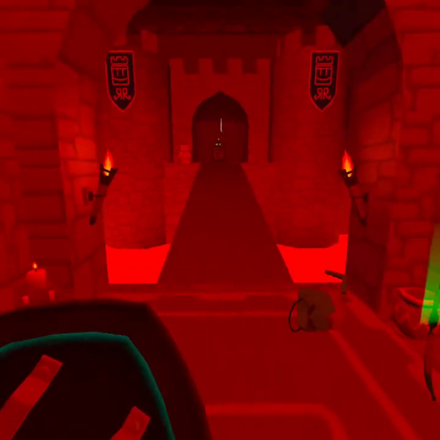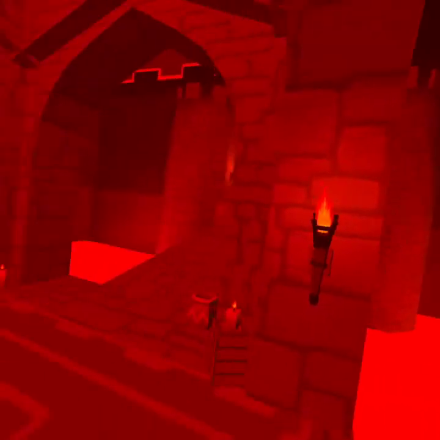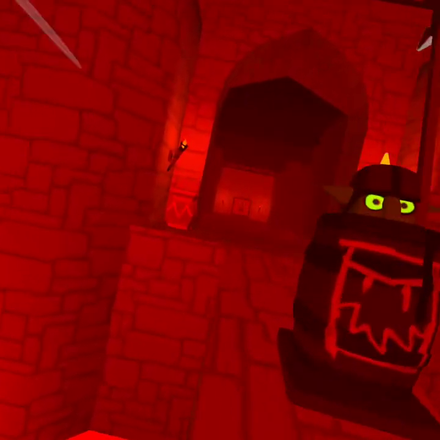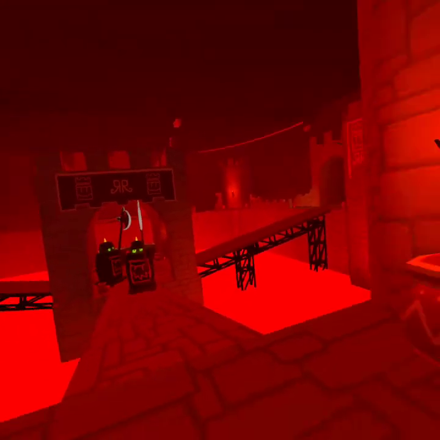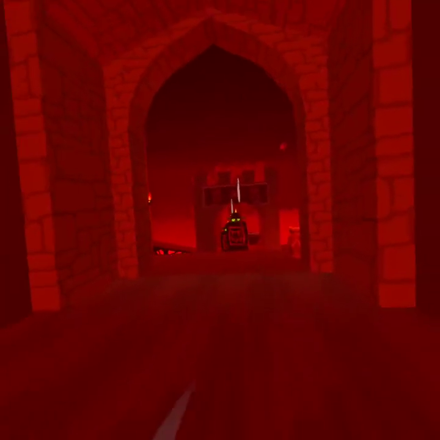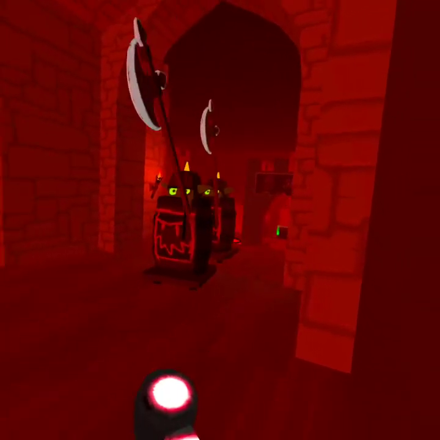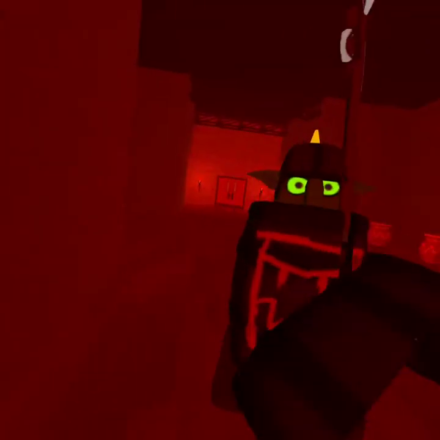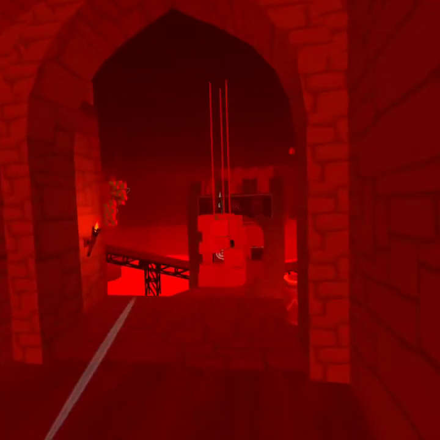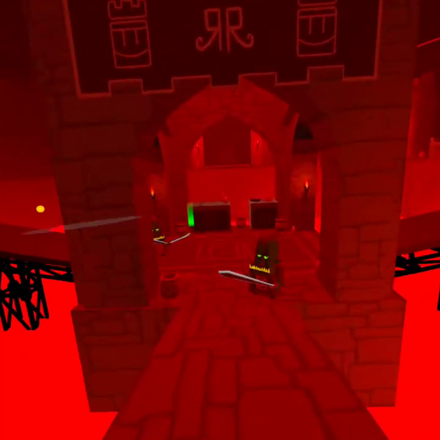Dealing with barrel knights is really easy if you know what to do. As long as you're standing out of that little claw range, you can kill them really easily. They also don't spin as fast, so if you have any kind of arm length, you can just go. Ready? Just kill them before they even have a chance to look at you.